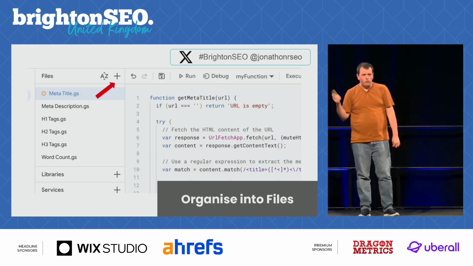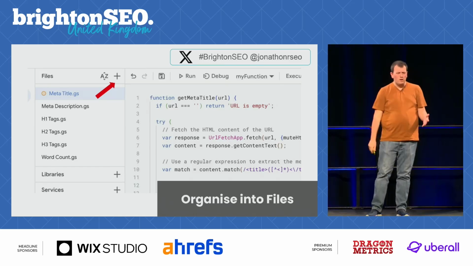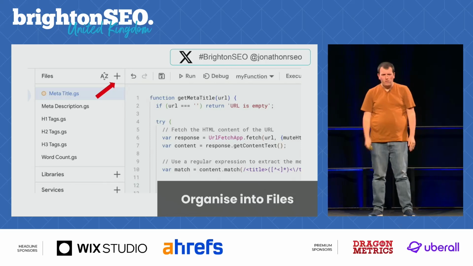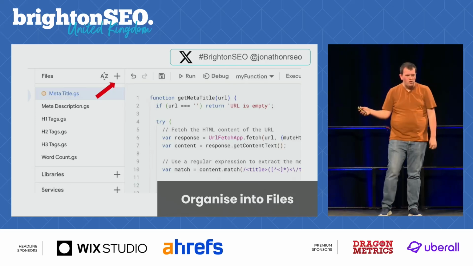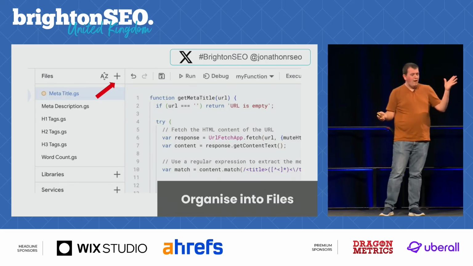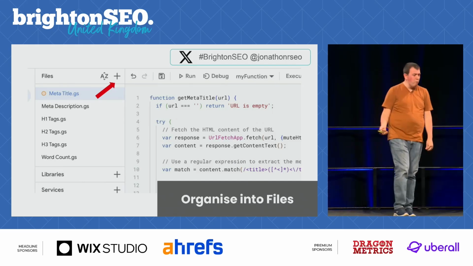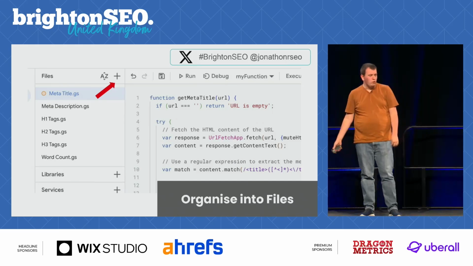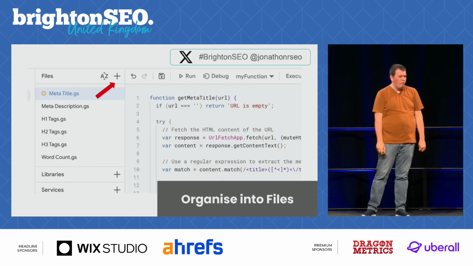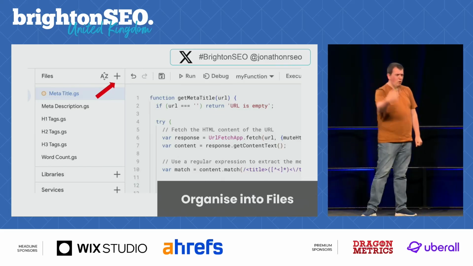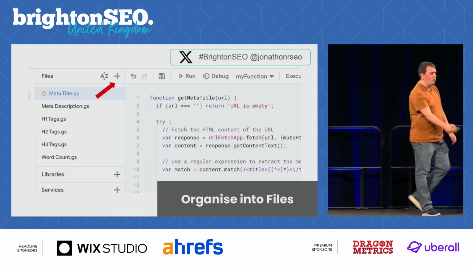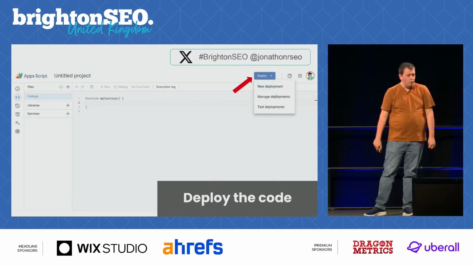And, of course, what I do recommend is actually organising them. So in this, you can create different files. It still works on the Google Sheet that you're using. This then makes it easier. For example, if you have any issues later on, you can go through the files and find that script that you're working with. Instead of you having to scroll down trying to find the code, it just makes it a lot easier. I just do recommend that.